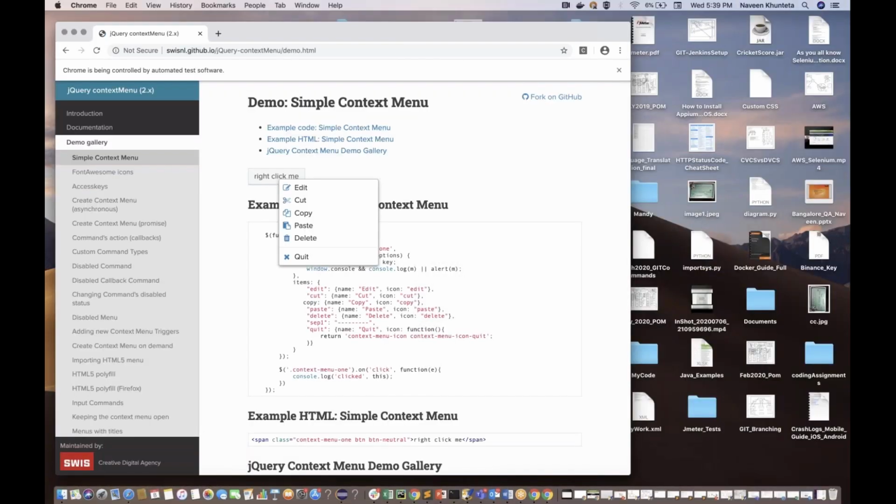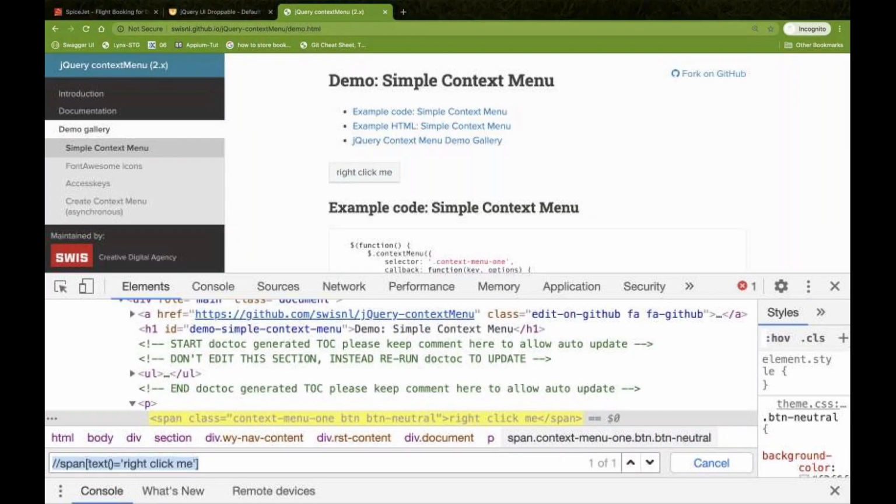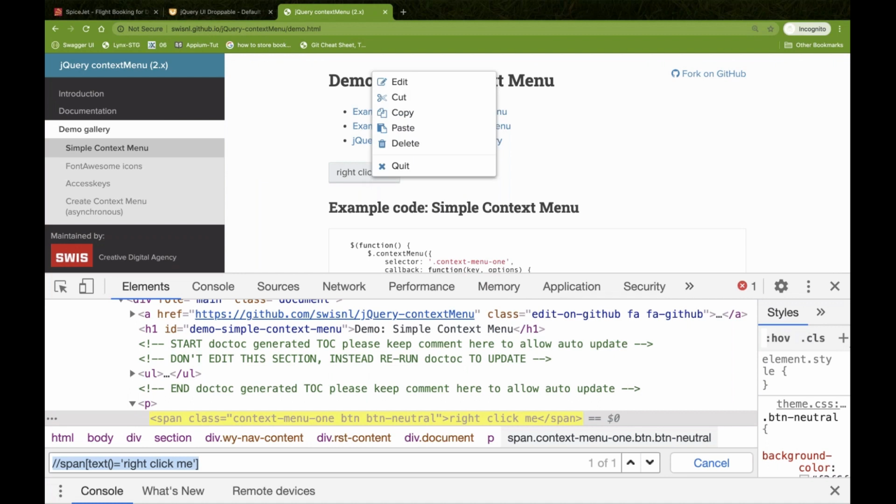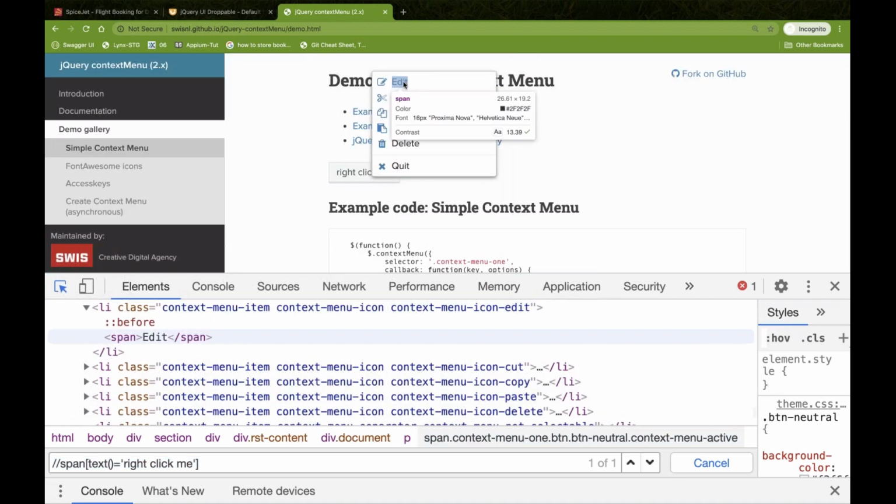See, awesome, right? It's actually doing a right click on that particular element. And after that, I want to capture all the text, all these links, or I want to click on copy, right? So how will you do that? See guys, you right click on it and then you try to inspect any of them. So sorry, let me inspect, let's see this particular edit.